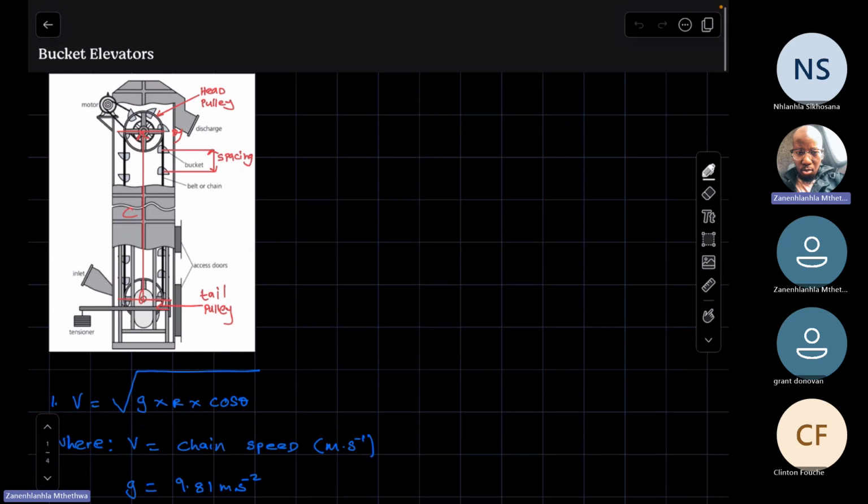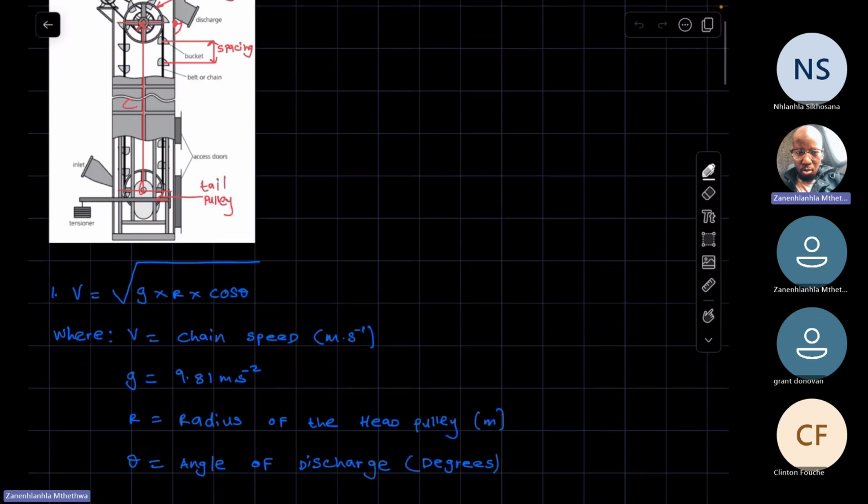Right. So let's quickly go over bucket elevators. And then if you have any questions, we'll go over those questions before we move on to the next module. So after this, we are going to go through vehicle dynamics, show you how you would attempt problems based on vehicle dynamics, or the easiest way you can approach problems based on vehicle dynamics.